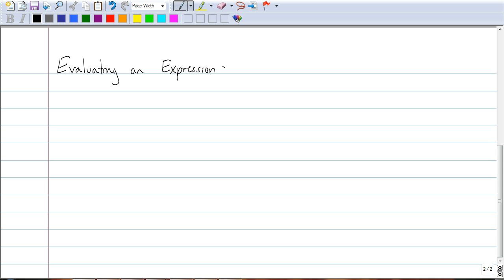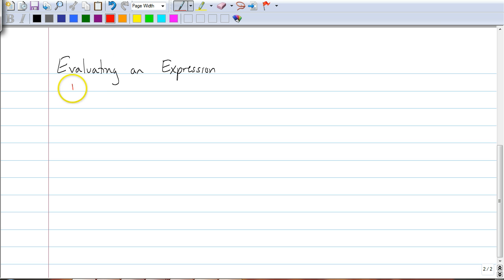As soon as we put an equal sign in there, if I had 2x minus 9 equals 8, now I have an equation where x would be a specific value. When we're dealing with an expression, 2x minus 9, x could be anything. I could just plug in numbers for x and figure out what my solution would end up being when x is that value. So that's essentially what we're going to do when we evaluate an expression.